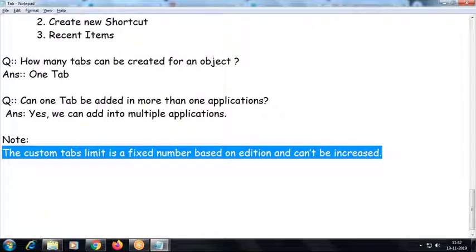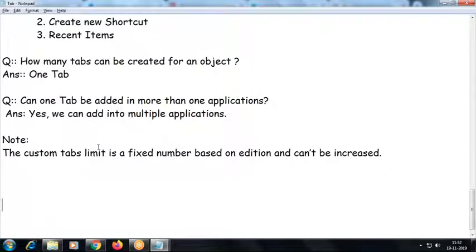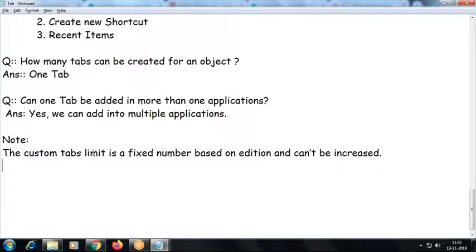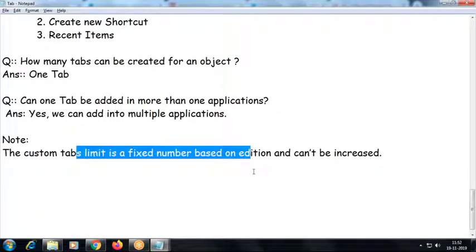If you are a good revenue customer for them, then obviously they will increase it. But it's a default limit that cannot be increased. Unlimited edition, I don't think so. You can create an unlimited number of tabs, but tabs will have limits.